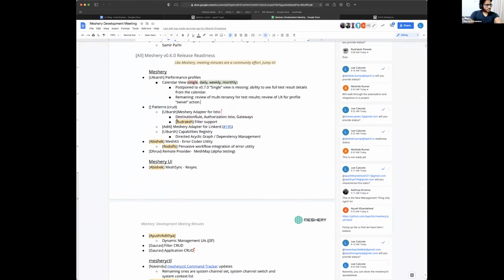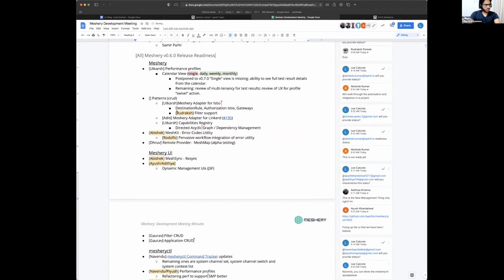If you talk about capabilities registry, this is another construct that was created in this particular release, and that is, now Meshery has a capabilities registry, which is basically used by adapters to register its capabilities like workloads and traits and those kind of things. We have constructs of DAG, that is Meshery is capable of orchestrating a lot of tasks for you, which you can provide to it via patterns.